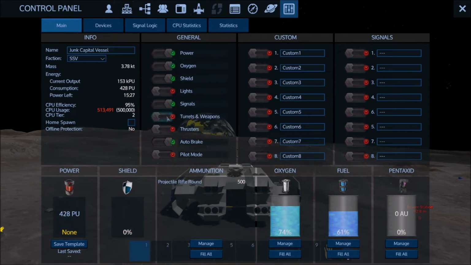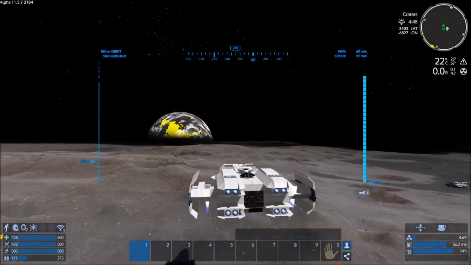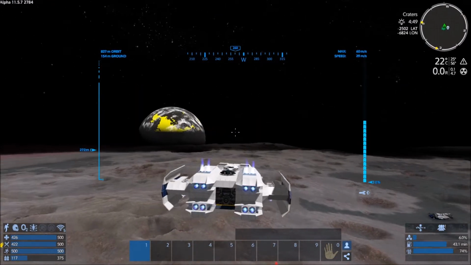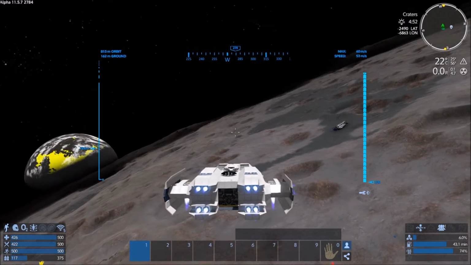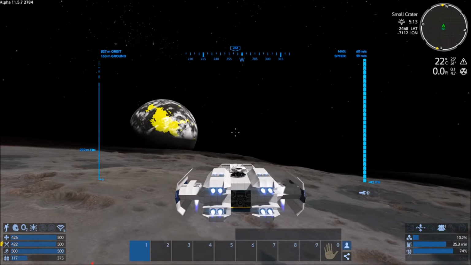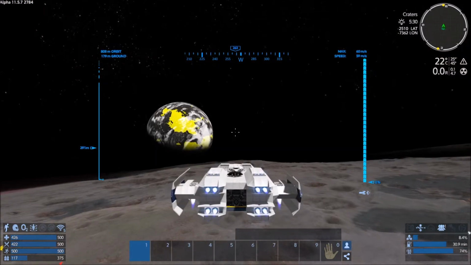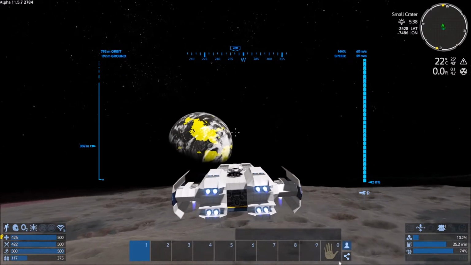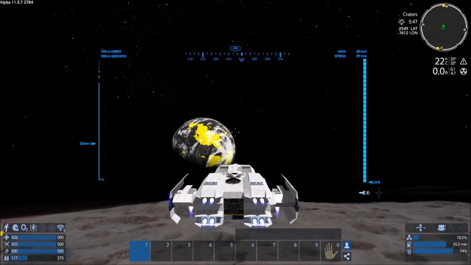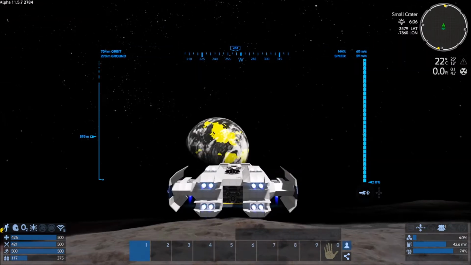Because we upgraded the thing, our CPU is now at 95% efficiency. Well, that's not too bad. We're only 13,500 above. Yeah. We don't seem to actually have found any CPU junk on here. I thought I had in one small vessel, but that was back on the regular starter planet. But it wasn't it. I forget what it was.